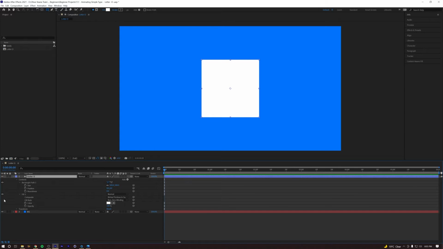But what I'm going to do is add some roundness to this, okay? And this is why I'm using a rectangle, because with a rectangle you get a lot more options. If I make an ellipse, you don't get the roundness, you don't get a lot of this stuff. So what we're going to do is actually up the roundness of this. I'm going to make this roundness here around 250, and it's going to make a circle. See, so now this rectangle is now a circle, so an ellipse.